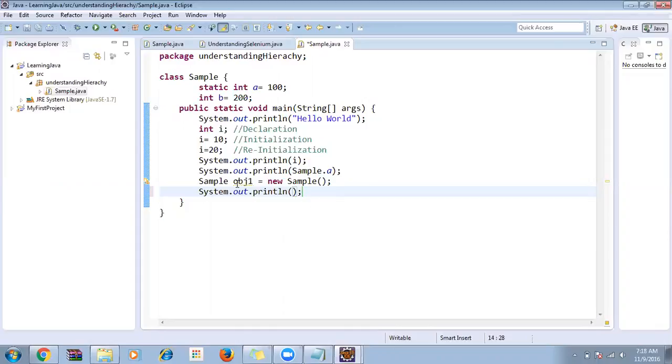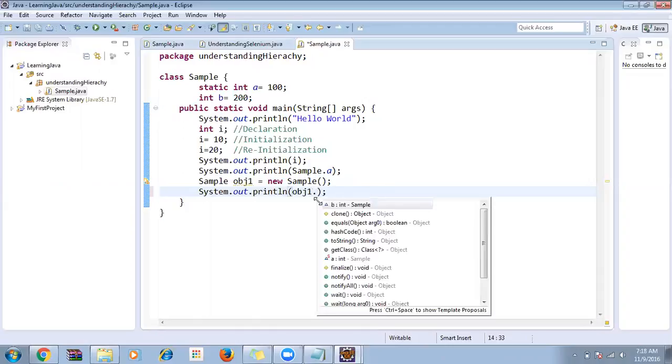It's simple. How can we access non-static variables? Sridevi, can you tell me how non-static variables can be utilized? obj1.b. Correct. So non-static variables are always referred to with the help of the object name, obj1 dot.